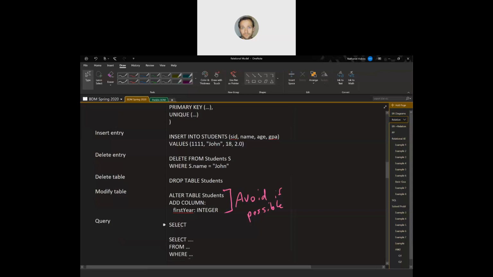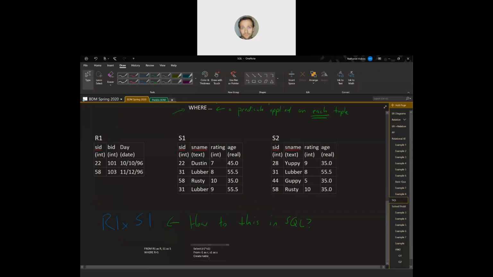So from last lecture, including this lecture and our next lecture, are just focused on this part, the query. Given a set of tables, how do you extract information from them? So this create table here, this would have happened much earlier. This is separate than the select statement.